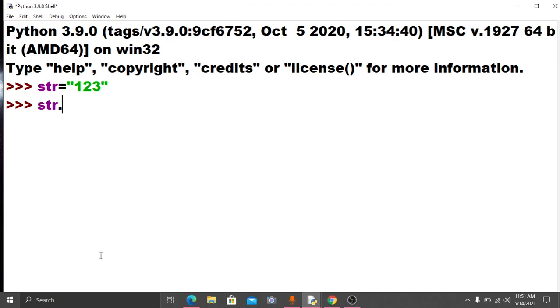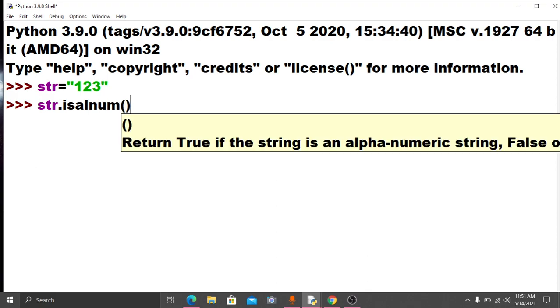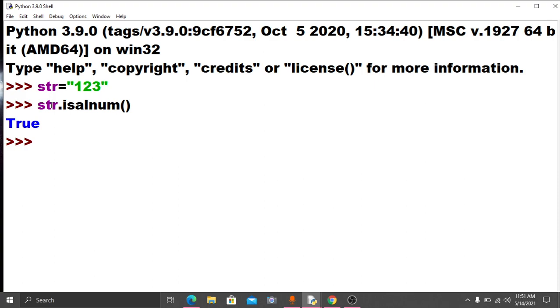We are dealing with string functions, am I right? So even though this 1 2 3 is a number, we have to give double quotes. Okay, so str dot isalnum function. The answer is true. See how? As I told you, if it is an alphabet it will return true, and if it is just a number it will return true. But the main thing is that even though it is a number, before and after you have to give string function. I mean double quotes. Okay, fine.